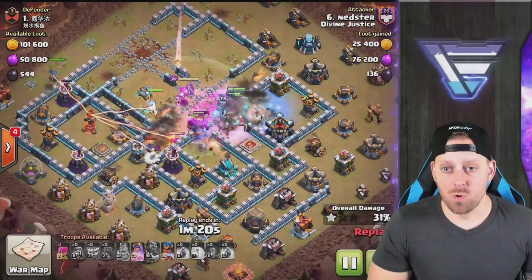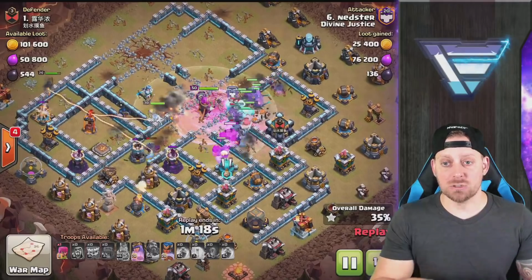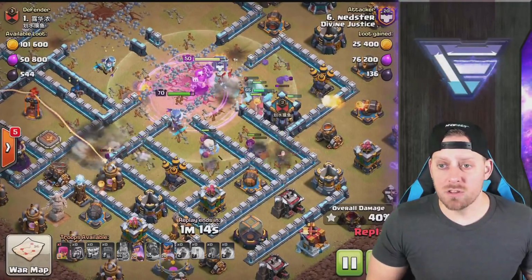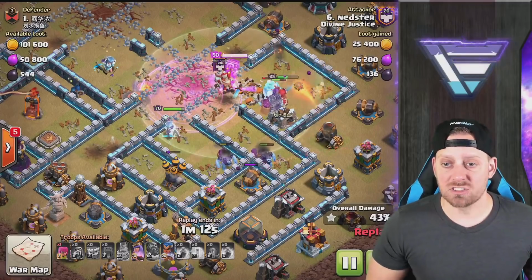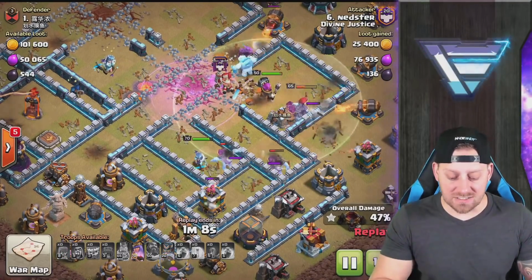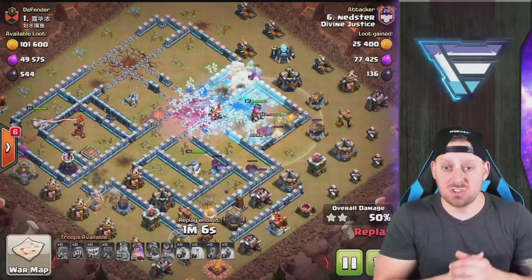So the Grand Warden's ability was not used on the Town Hall, but look at this. Look at the power going through. Look at all of those Yeti Might just jumping on top of the surrounding defenses, allowing for the Queen to come through and one or two shot these defenses because they're already so weak.